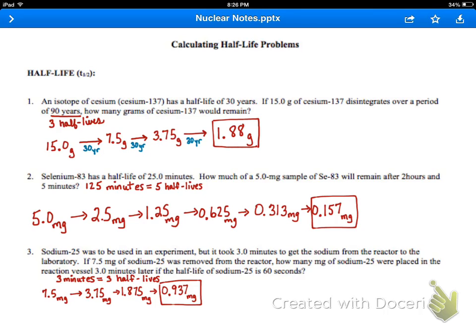So just a quick note, what I do is for every half-life, I do one arrow. So starting with 15 grams, 30 years is a half-life, so I label it with an arrow, cut it in half to 7.5, a second half-life, 3.75, a third half-life, and that gives me the final amount. And that's how I solve these problems, is I label each half-life with an arrow to show that it's another half-life and it's going to get cut in half.